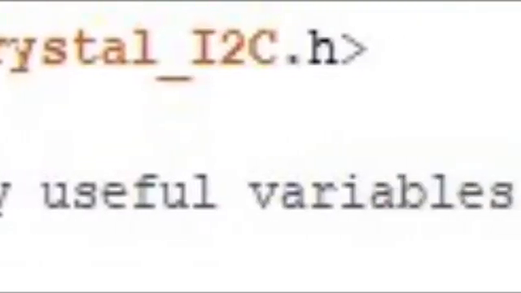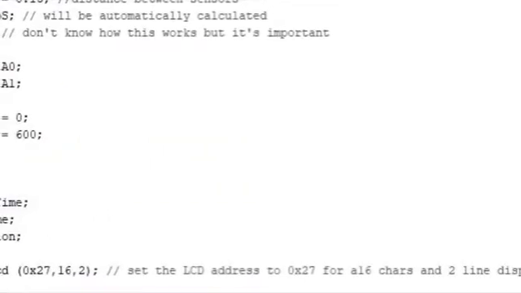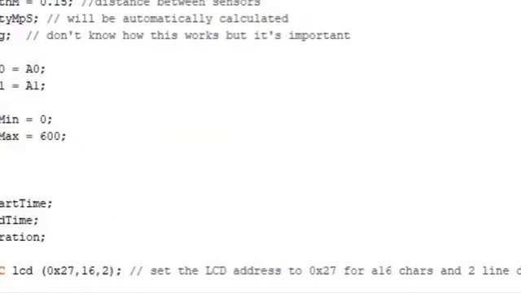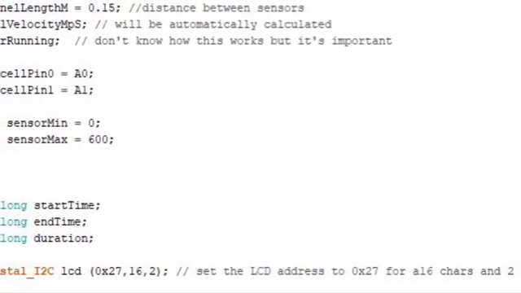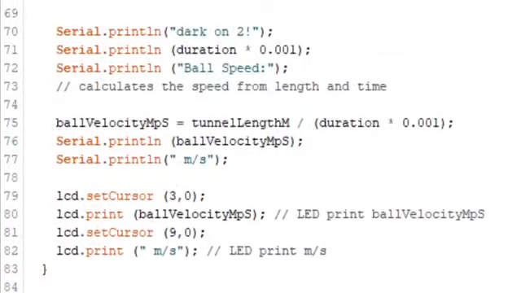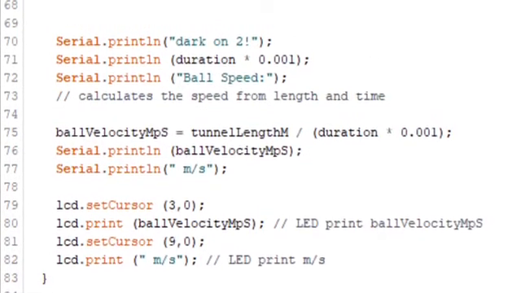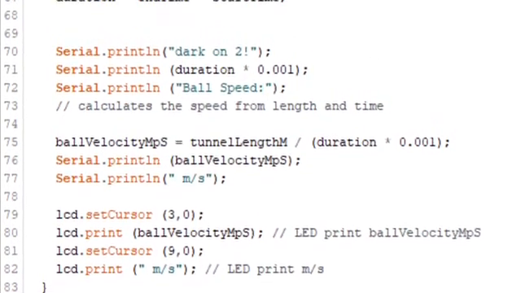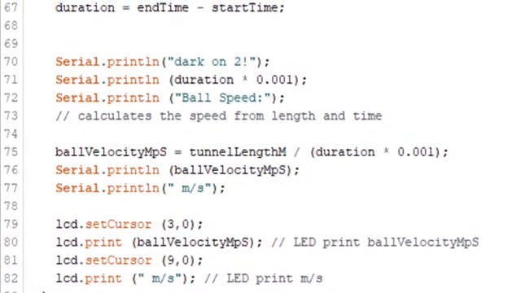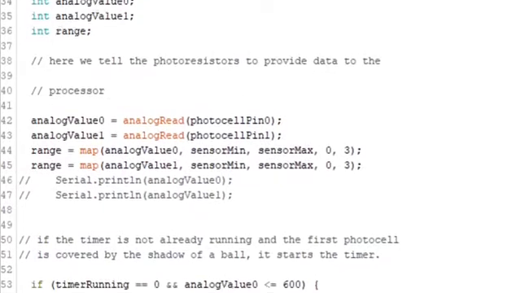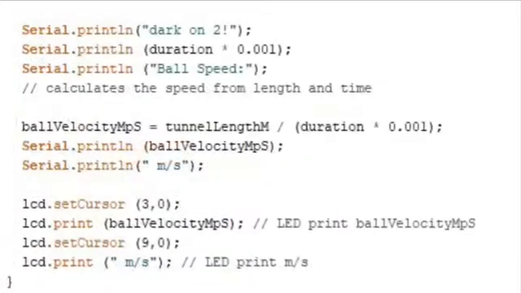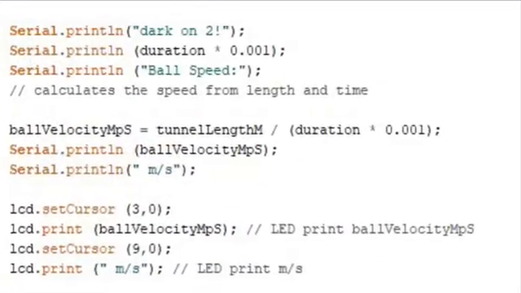This demonstrates a sequence, as the hashtag includes are above the void setup, but if they are below, the code wouldn't work. These are the variables, as they tell us which pin is what and set limits. This demonstrates a conditional because the LCD display will print what depending on the time it takes for the ball to get from one place to another. This demonstrates an iteration because it runs over and over without needing to be re-uploaded.